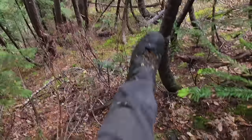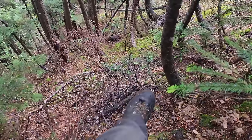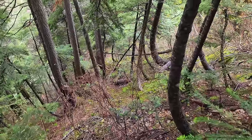All right, everybody, this is the sketchiest part of the whole thing. There's my foot dangling in the air, and it's just all I can do. I'm using both hands and both feet. I've gained an extra 50 or 60 pounds, so it makes it a lot harder going down, grabbing everything, sliding on my butt in places. And so this is the nasty part. I was all worried about breaking a leg up above. This one, if I get going, I'm just going. There's nothing stopping me. So just taking it slow, but man, all that extra weight is not helping me at all. Well, I made it out. That was the sketchiest thing I've ever done. Maybe.